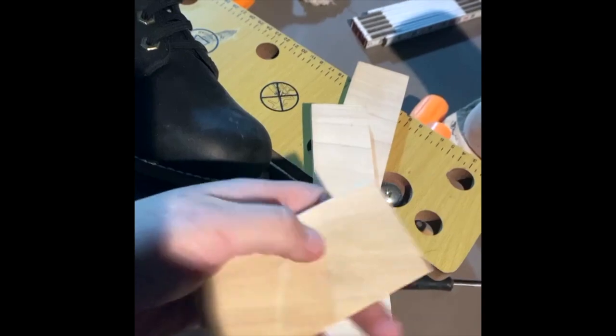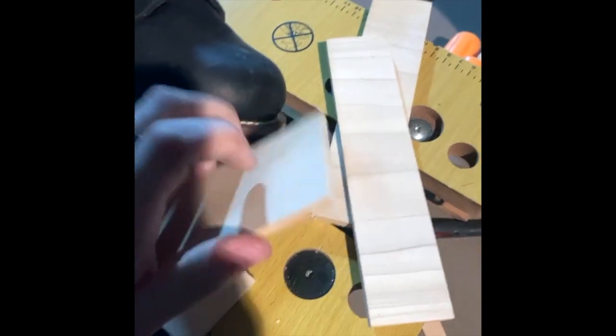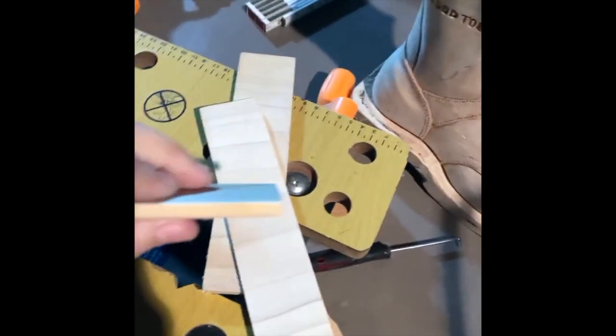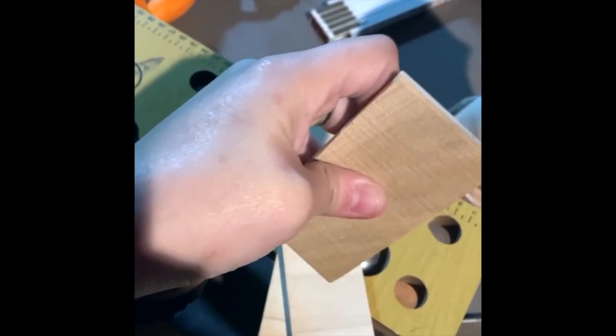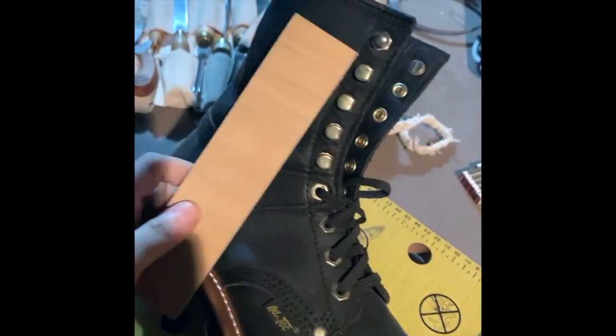I think I'm going to use this poplar that I have because it's a lot harder than this wood, so I can cut these little rivets and these little things out of these thin pieces and not worry about them snapping on me. So you can see it trying to, and it's really hard, see? And for these thicker ones, I have these thicker pieces that I'm going to use for that.